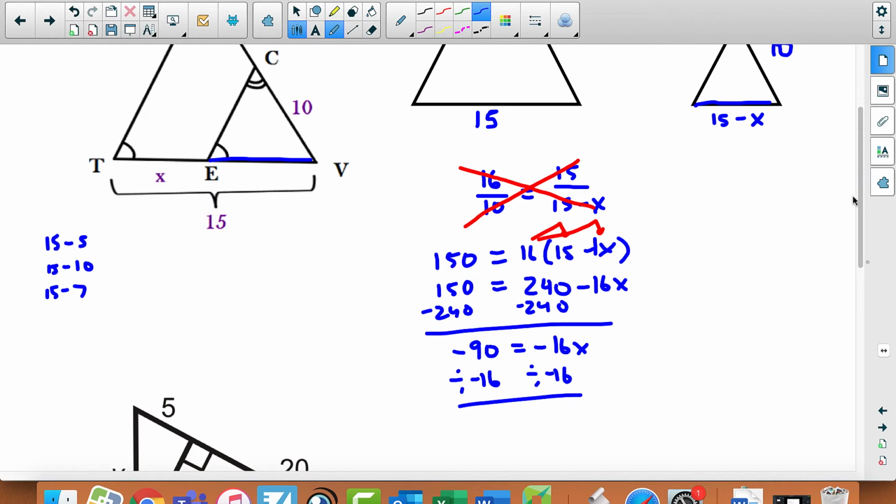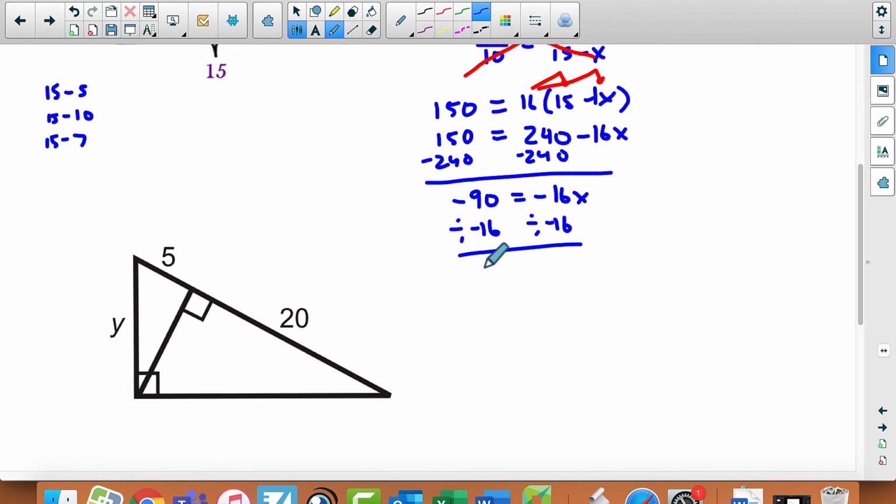And 90 divided by 16, it doesn't go in evenly. So we could put 90 over 16, but that's not in lowest terms. Divide them both by 2, you get 45 over 8, which is in lowest terms, so that's fine. Or you could put it as a mixed fraction. 8 goes into 45 5 times, that gets you up to 40, with 5 eighths left. Or if you want, you could take a calculator and figure out what 45 divided by 8 or 90 divided by 16, either one you want to do. Just figure out what that is, and it is 5.625. It's never satisfying when you get these decimals or fractions like this, but it is correct.